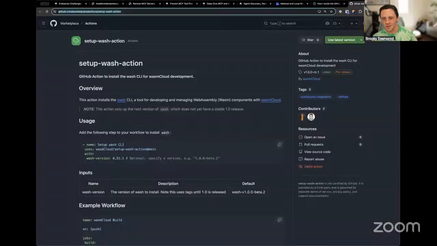Bailey, I know we're going to be integrating Wash into the Rust monorepo that we have, and I think we're going to be making quite a few changes there. So I really look forward to using some of these reusable actions to make it easy: run workflow, Wash installed, boom, I can do all my testing.